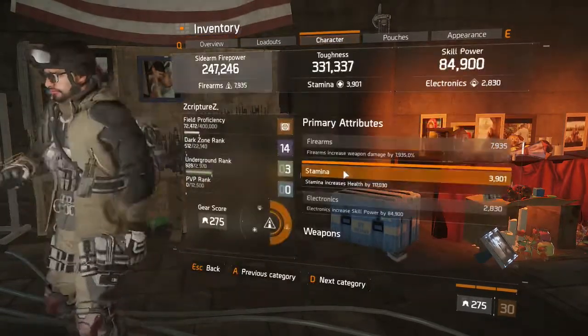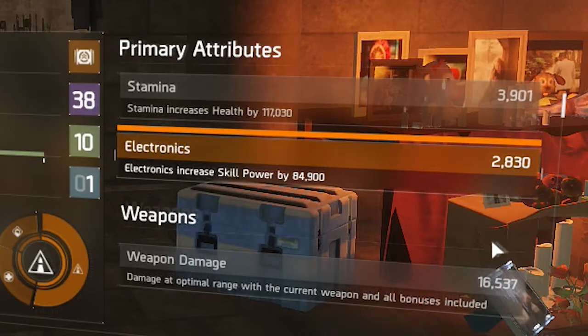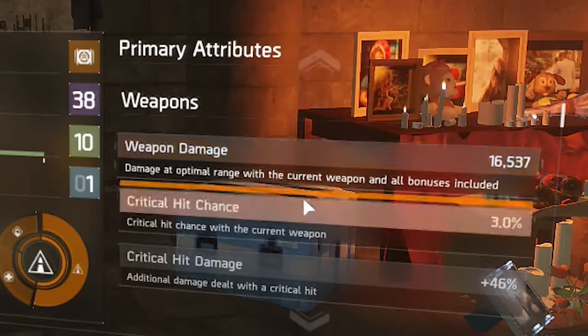Let me show you the stats so you can take a look. So 7,935, 3,900 on the stamina. Electronics I didn't mess with at all, so I didn't bother with electronics. I probably should have bumped that because that would actually make the pulse better, but I wasn't focused on that. Not in this build. It was all about just raw weapon damage. That's all I wanted, was raw damage. So that's what I got here.